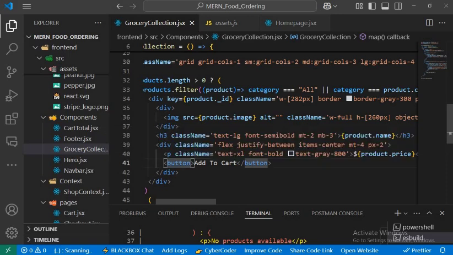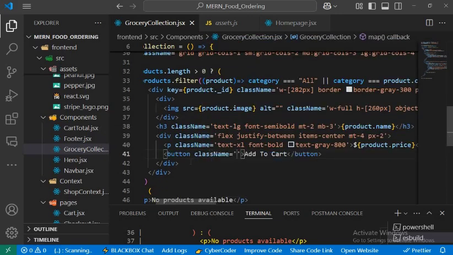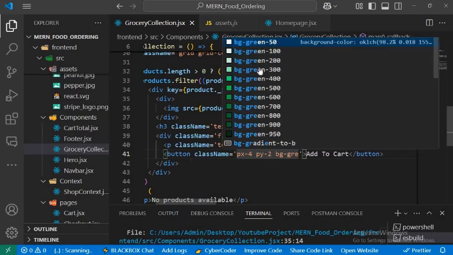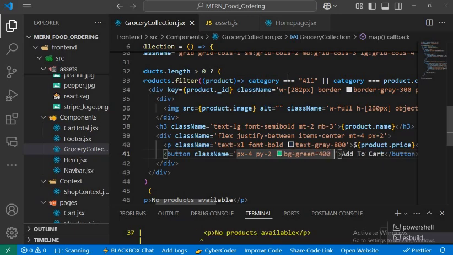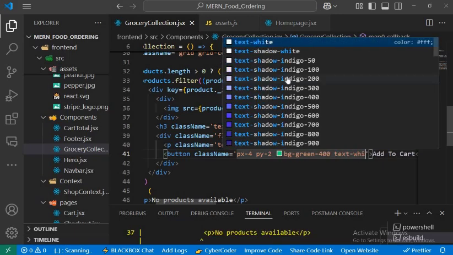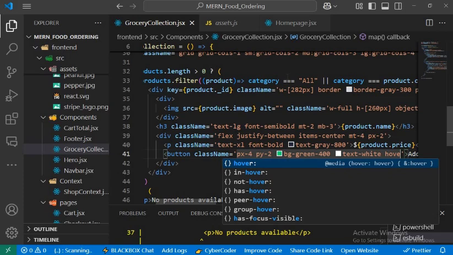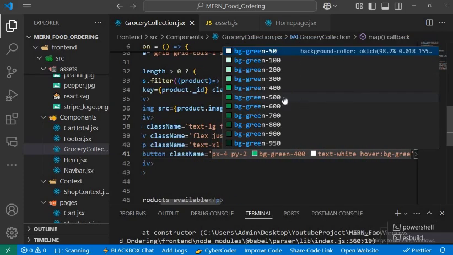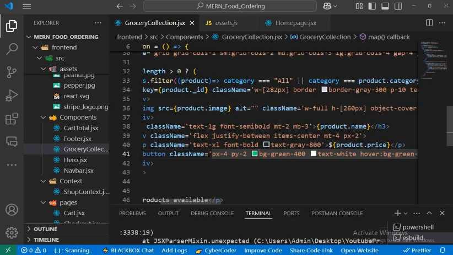Then for our button, PX for PY 2, background green 400. Text color should be white. If you hover on this, you want to have a background color of green 800.